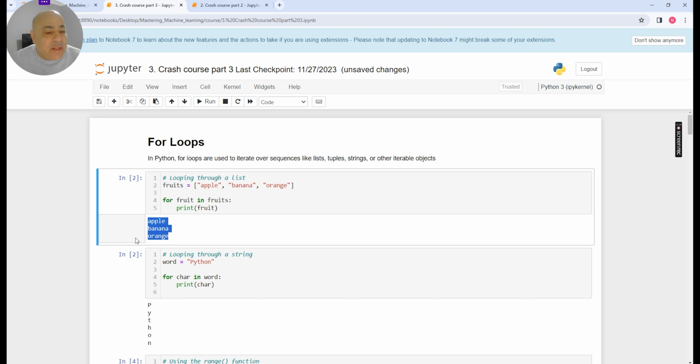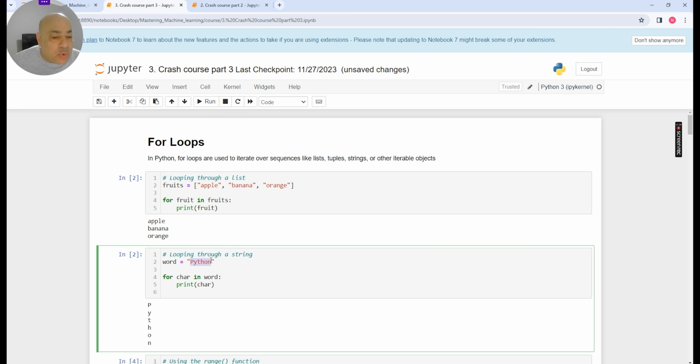Now if we have another component there, then it should keep moving. Now this is a string, and we want to loop through this string, and the string is also made out of characters, each character set at an index value within the string.